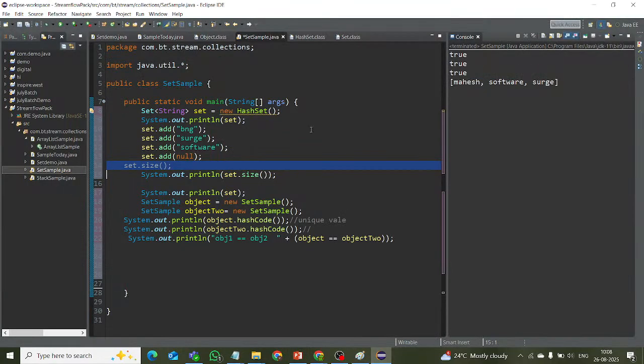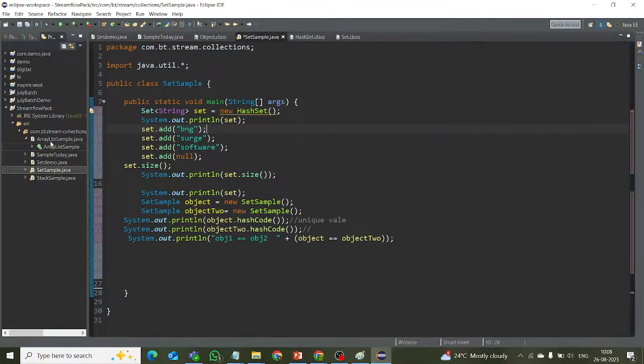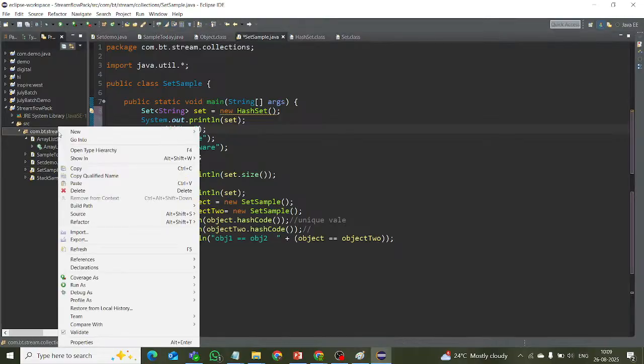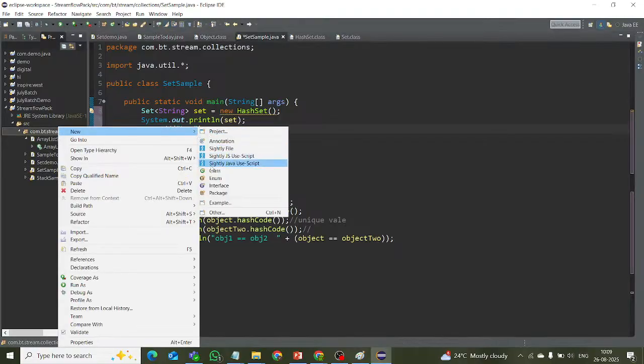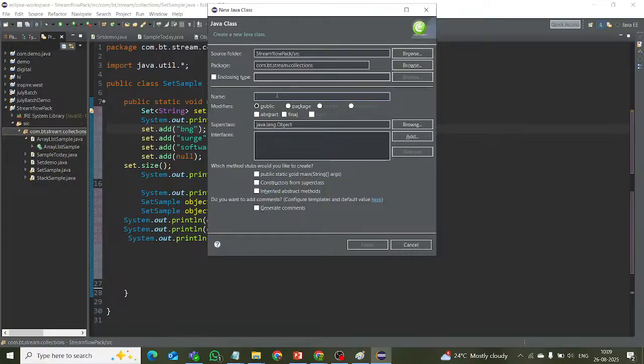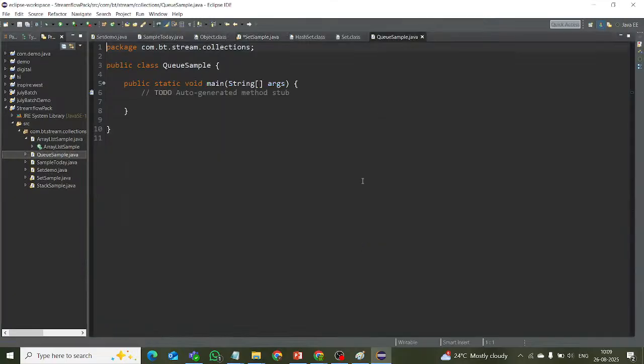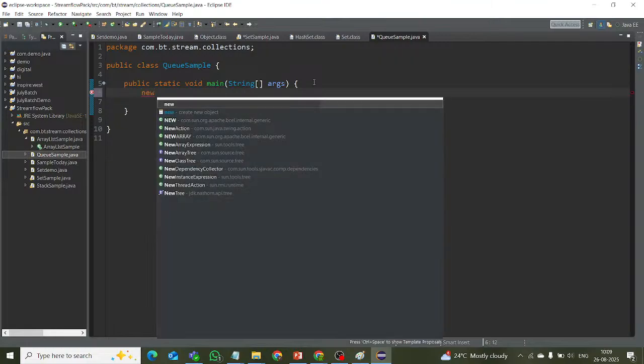Let me go to the code part. How do we achieve the queue? Just right click on it, go to new, go to class. Let me create a queue sample. Public static void main, the method will generate the structure. Then what we have to do is create an object for the queue.